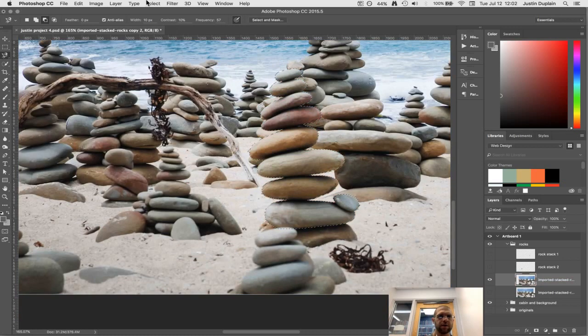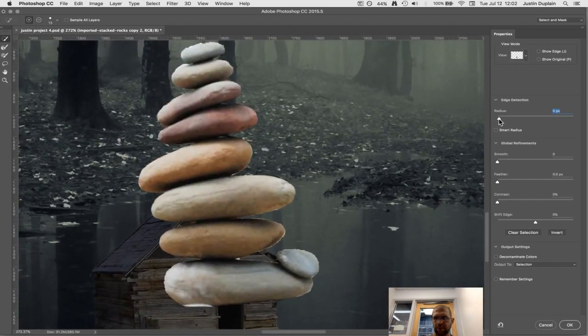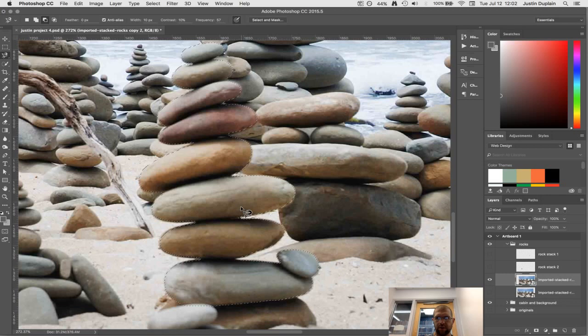Okay. Can we find that selection? Rock stack 3.